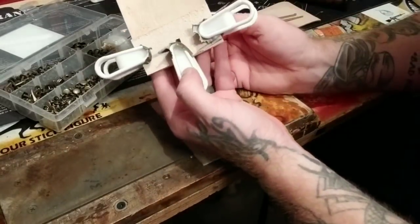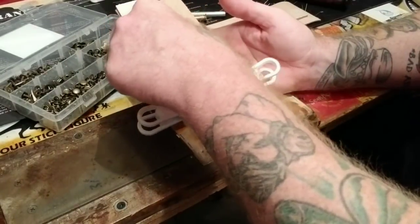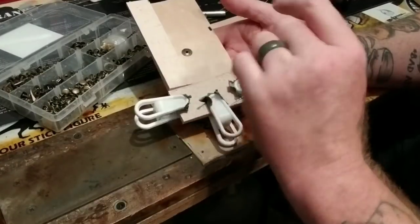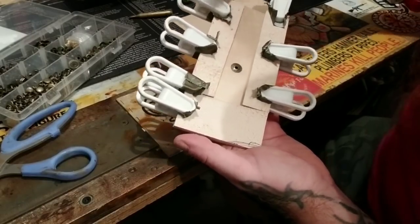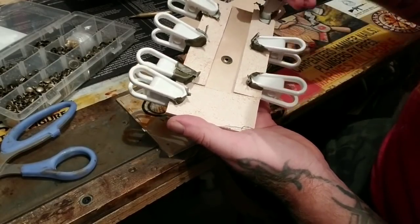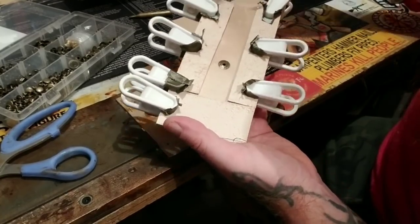Alright. With that, that's the bottom end because I'm making it universal. Then I've got my side pieces that I'll have to glue in place, so it'll go in nice and straight, and it'll be universal so you can flip it either way. Alright. Something like this. There's a clip in the way. Something like this. I've still got to trim the top of this up to make it in line, but it goes in either way. Just like that.